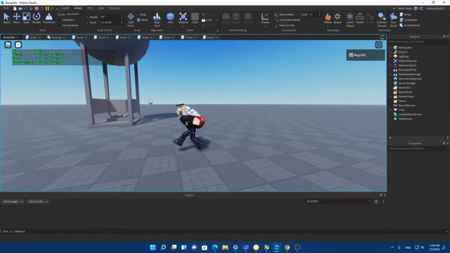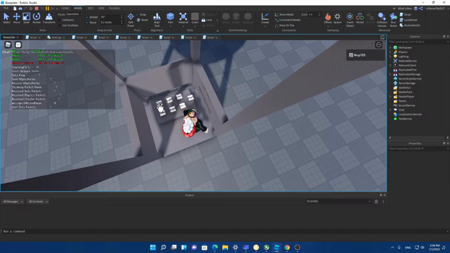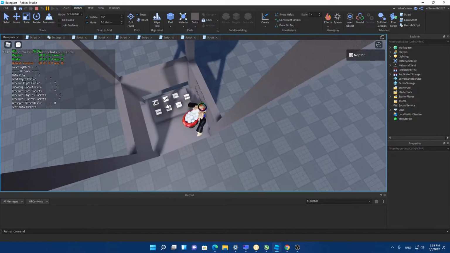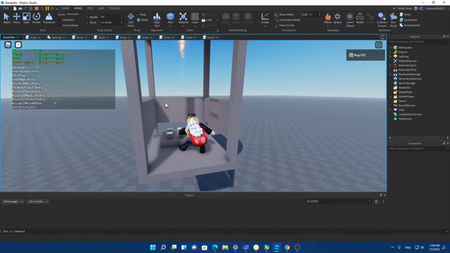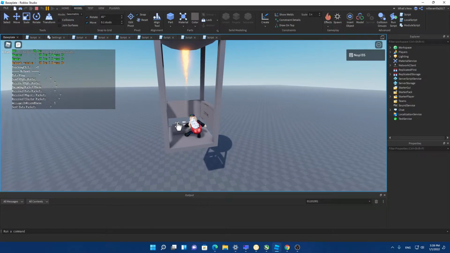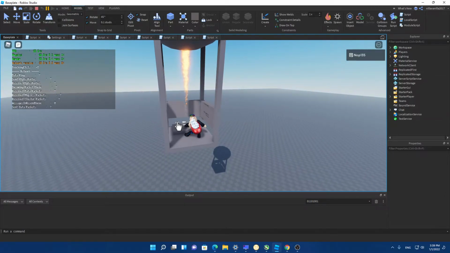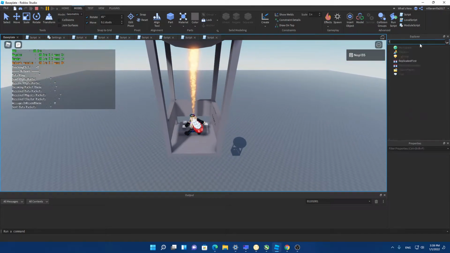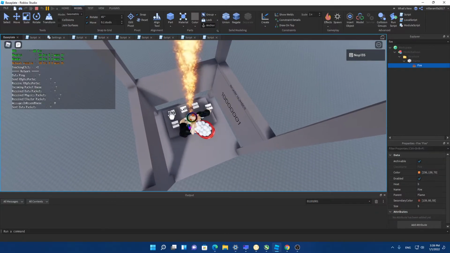It's going down because the part's facing down, upside down, and set to go up. Moving on, it gets bigger and bigger. Super big now. It's not even at its max size.